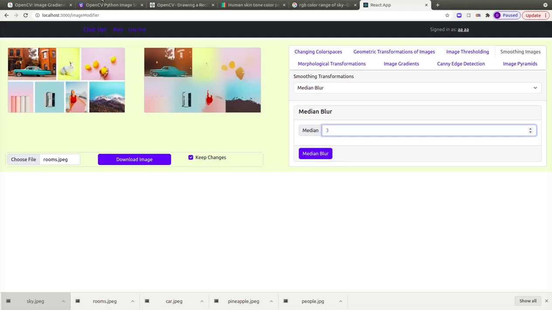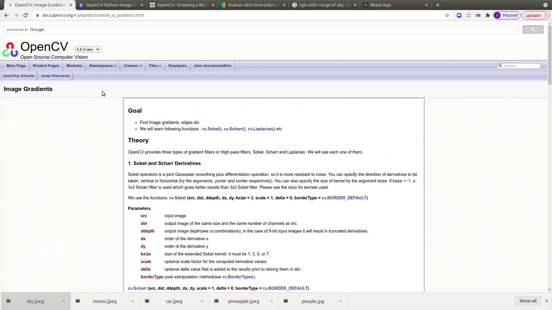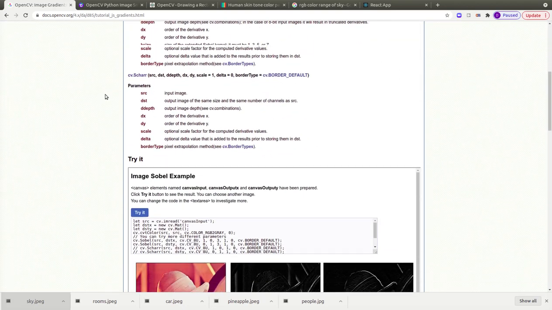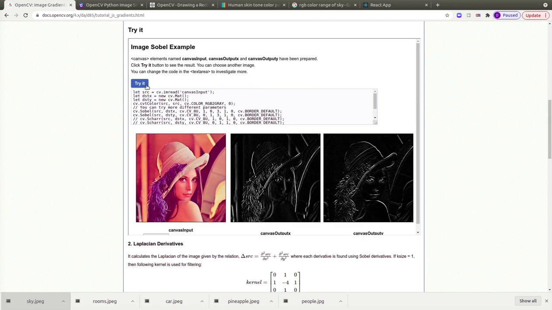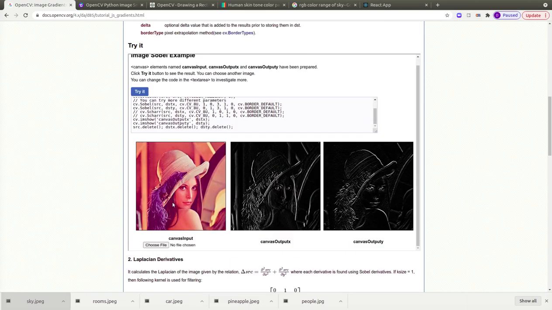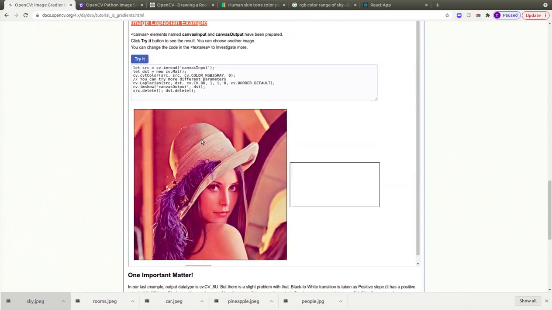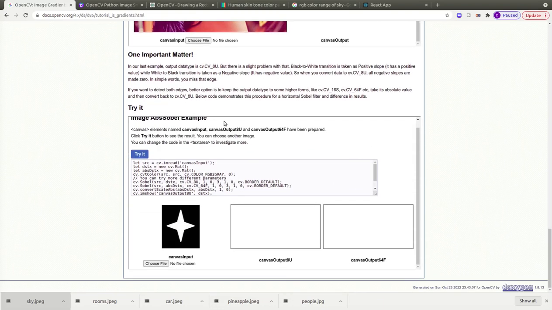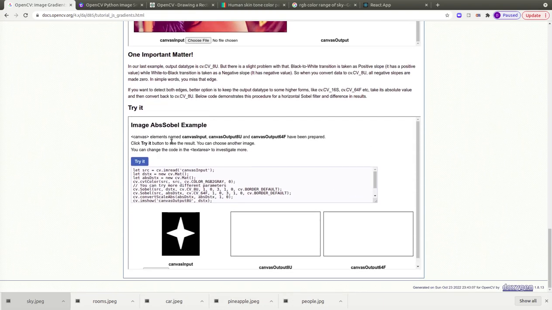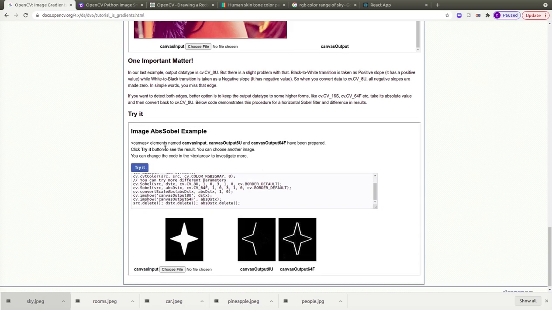We have a Sobel, Laplacian, and this one.